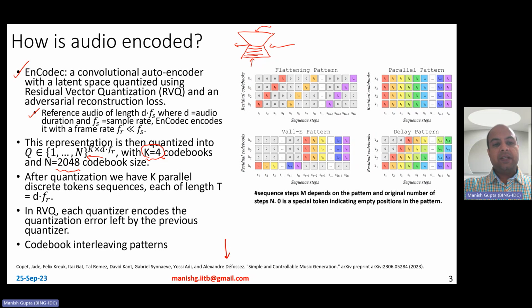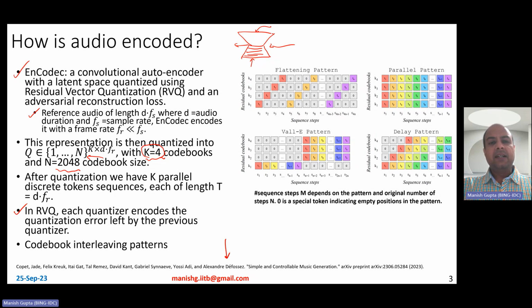So that's that. Now, the quantization is actually done using residual vector quantization, which basically means that the first quantizer tries to map whatever the number is to one of 2048 different possible codes, depending on the range. Now, what is the residual? The second quantizer tries to represent or encode that error. And the third one tries to make up for the error made by a combination of the previous two. And the fourth one basically tries to cover for the previous three and so on.